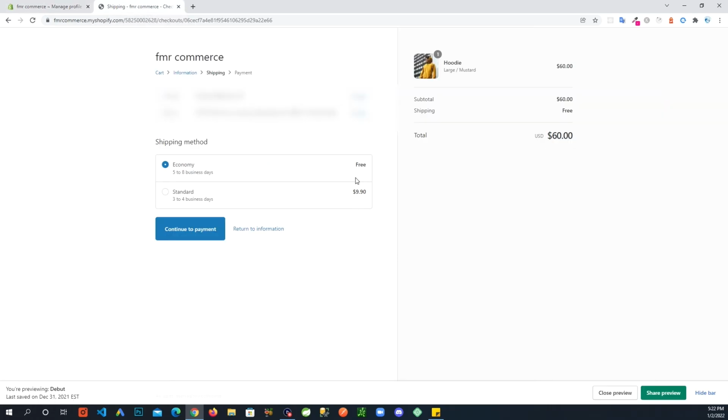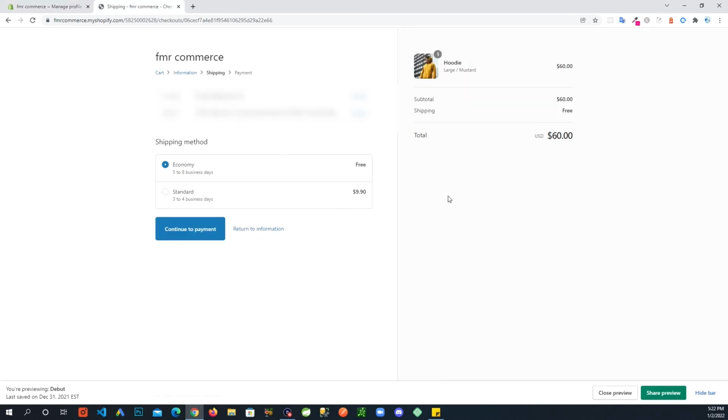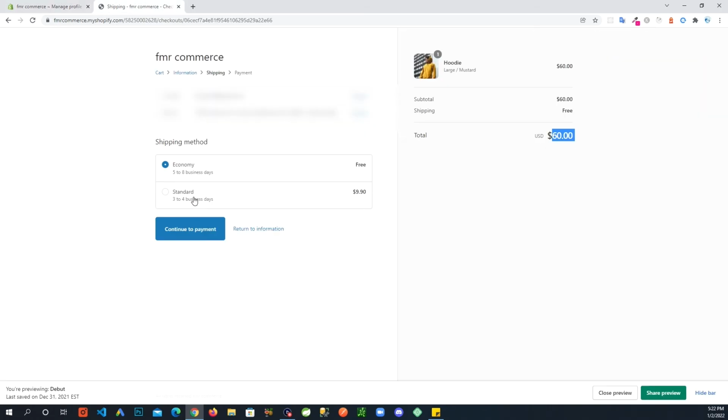Now if we look at this closely, 5 to 8 business days free, and in here you can tell there is 5 to 8 business days free shipping, $50 and up, right? So this is a good thing to check. Our order is $60, so it matches the criteria, so that's why it's offering that rate. Then it also has this 3 to 4 business days for $9.90.